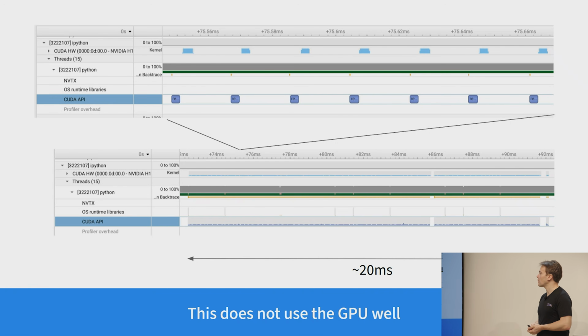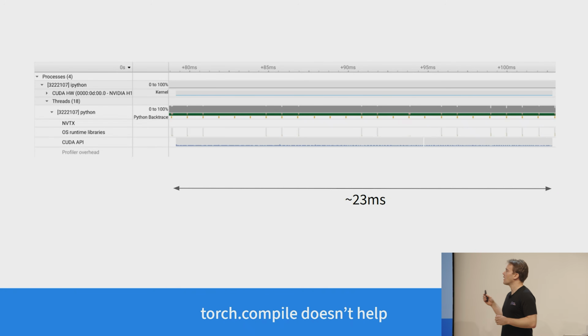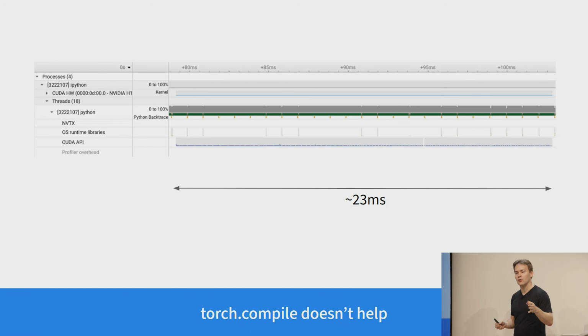PyTorch, torch.compile is great at fusing kernels together. Maybe if we apply torch.compile, it's all going to go away, except not. It's actually a bit worse. Why is it a bit worse? It's just because when you launch kernels without torch.compile, PyTorch is going to take the absolute best kernel that exists for the operation you want, usually coded by NVIDIA. Whereas the PyTorch compiler relies on some templates usually written in a language called Triton, which are maybe 80 or 90% of the performance of the best NVIDIA kernel, but not the most performant thing.